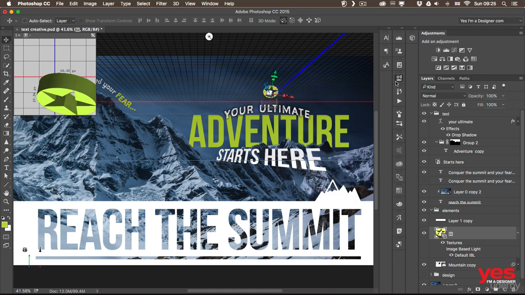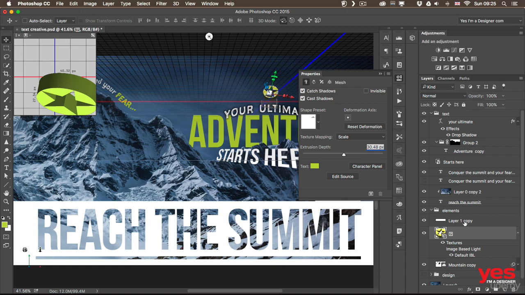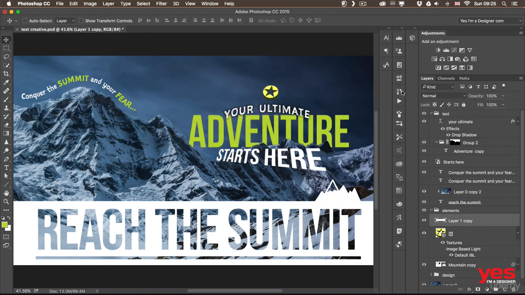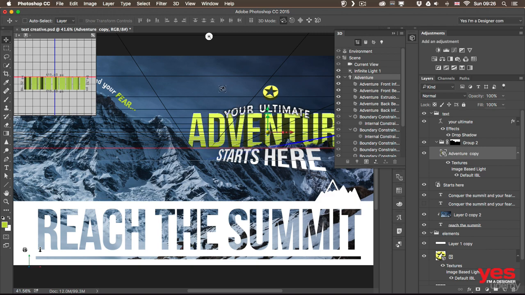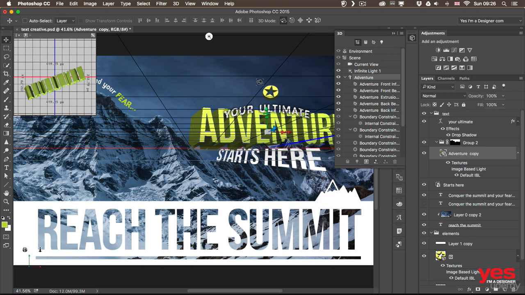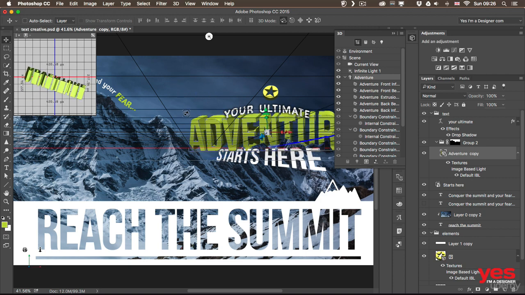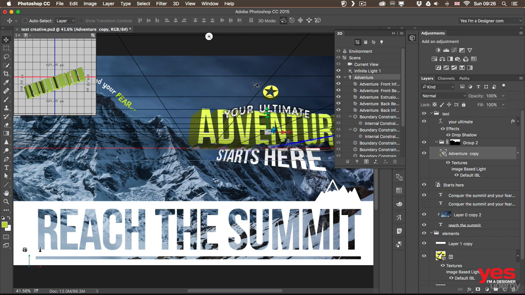And then if I switch back to another layer, which doesn't use 3D, we will see it normally. We could select our adventure text and do the same thing. So I use the type tool, click on 3D, and immediately it turns into 3D. And look at that. I mean, that's a very effective way to highlight the text also. And now, once again, we combine two things.